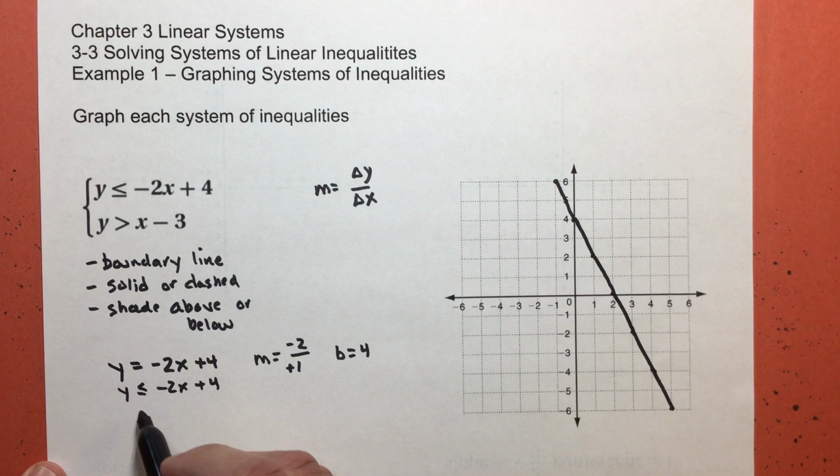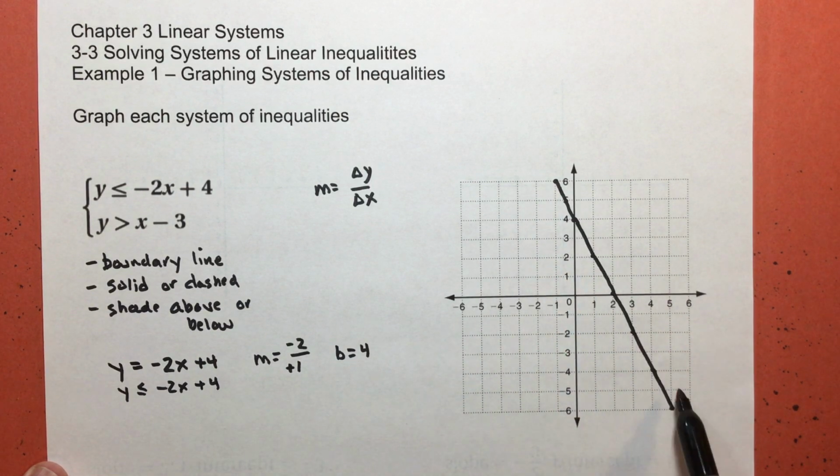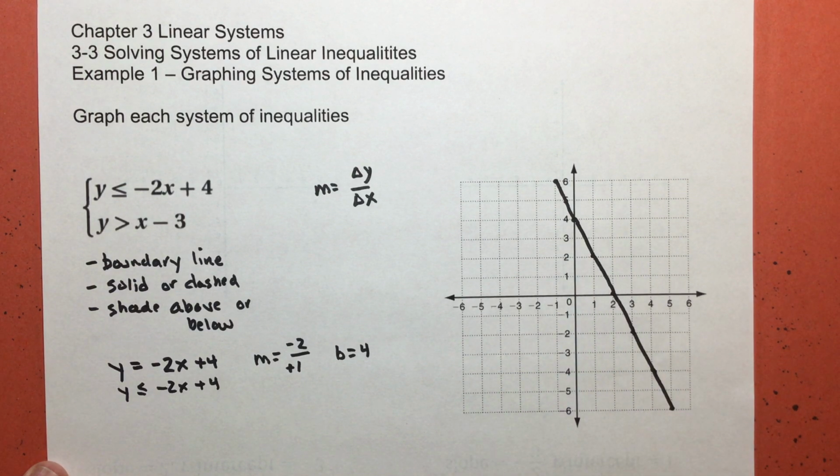Finally, I need to figure out if I'm going to shade above or below it. This negative 2x plus 4, y equals negative 2x plus 4, that's the boundary line. The y coordinates that are equal to that expression are on the boundary line. For the inequality, the y coordinates of the points are going to be below the boundary line and also on it, but they're going to be below the boundary line. That's one way of checking. You can also check one point here and one point somewhere else and then see if you got it. But these are both in slope-intercept form, where the less than or greater than tells me what I'm going to do. Okay?